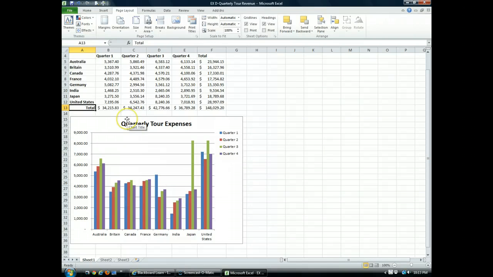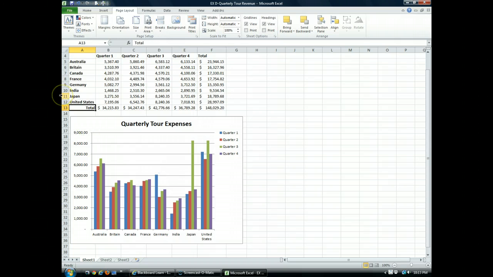We're going to experiment with changing the type and also changing how different elements are laid out. We could take this chart, which is a column chart, and change it to a bar chart. We're also going to change some of the values in the worksheet so that some of the expenses will vary, and you can see how the chart is automatically updated, which we talked about a little bit in the previous lesson. So let's start by making some changes, and then we'll go on with our redesign.